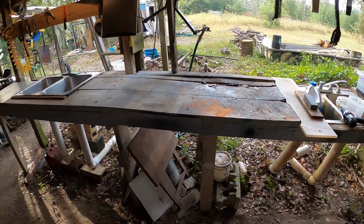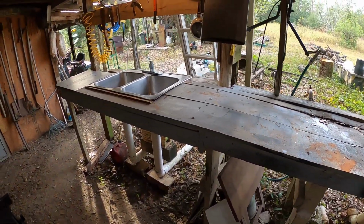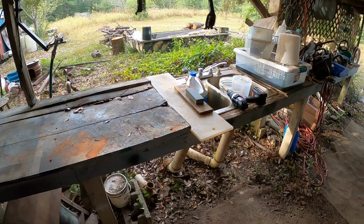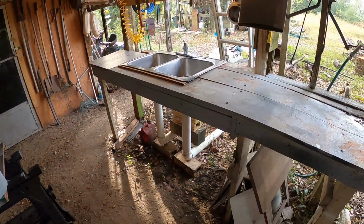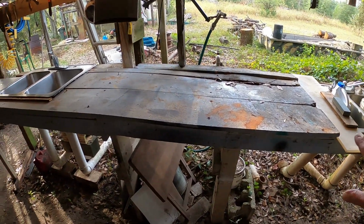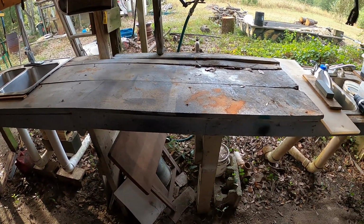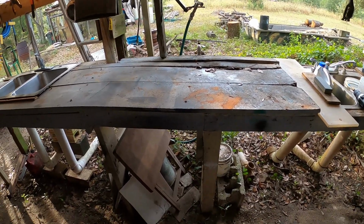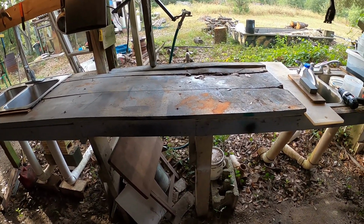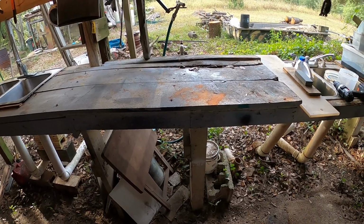I have a mess back here. Now behind the shop, y'all seen my regular wash sink here, dish cleaning sink down there. Now this was just thrown together several years back because I didn't really have anything to work with. Still don't have a lot to work with, but we're gonna do it anyway.